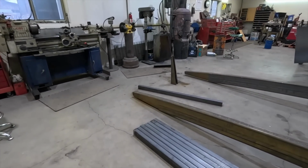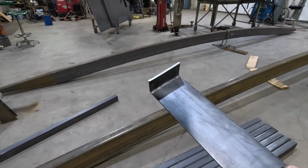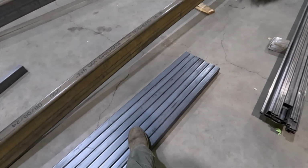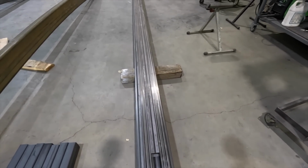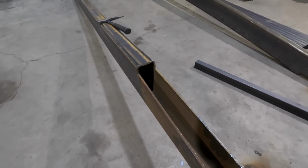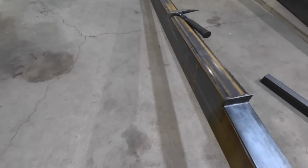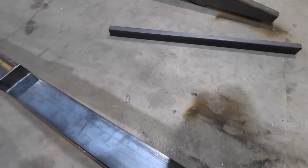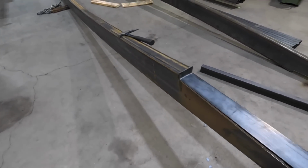All right, I'm gonna roll these over and clean the slag off of them. And I'm gonna weld these on them, and then I'll be ready to start welding these in right here, where my foot is. This is all handrail to go on the deck, so it'll get cut up last. See, this is what I'm thinking right here. We've got that. And we'll just set that right down on there like that and weld it. I hammer that back just a little bit and just weld it on. And then when I get to this end, I'll just pound this down around the end right here and weld it. And it'll be completely closed.